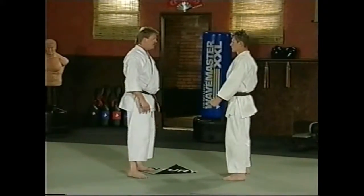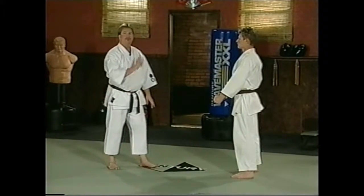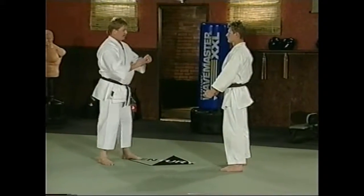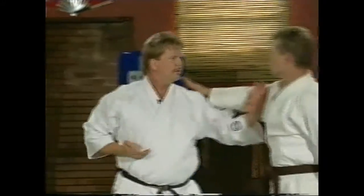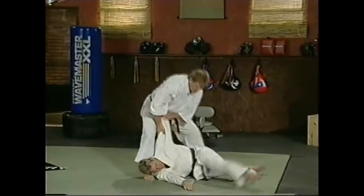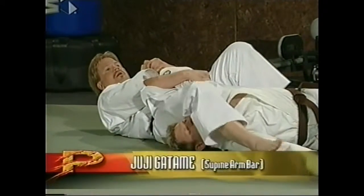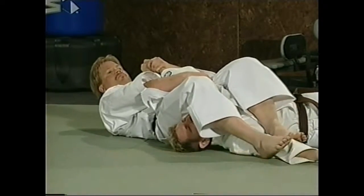So, in this particular series of movements, you can see the entering motion. I'm getting closer and closer and closer within any given technique. From here, step in and grab again. 1, 2, same motion here. 3, stomp, and then a Jujigatami coming in. Leg down, 1, 2, 3. Motions in here.